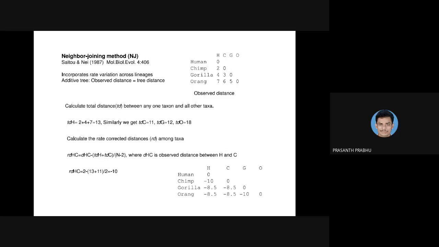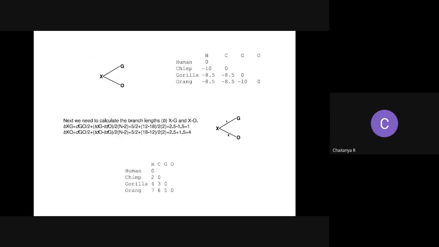Humans and chimps? Yeah, humans and chimps are the closest, and also gorillas and orang are equally close, right? Remember that these numbers are in the negative, so the larger the number, the lower the value. So humans and chimps are the closest, and gorillas and orangs are very close to each other too. So we can pick any of these two species pairs. We can either pick human and chimp to join them first, or we pick gorilla and orang. We go into the next slide. Let's say, assume we just pick gorilla and orang.